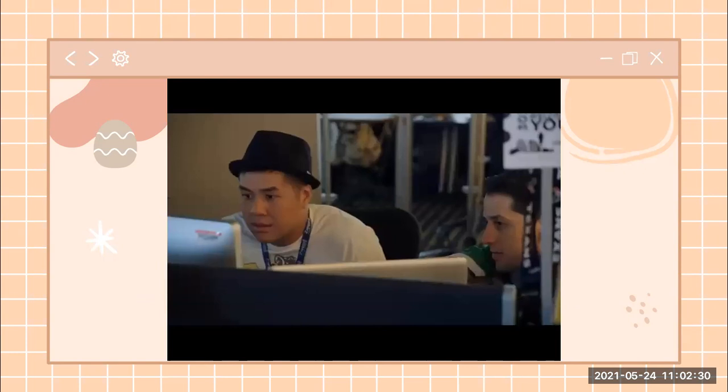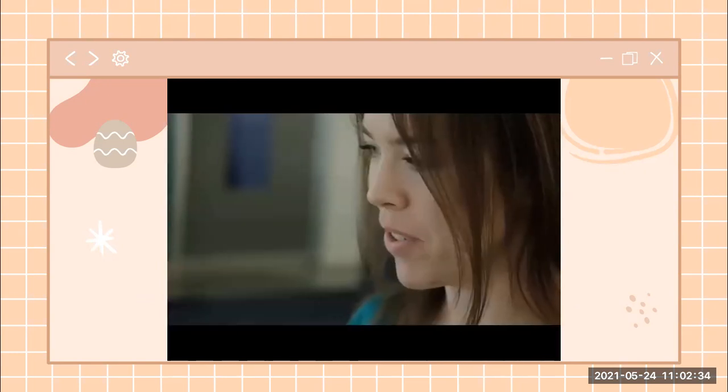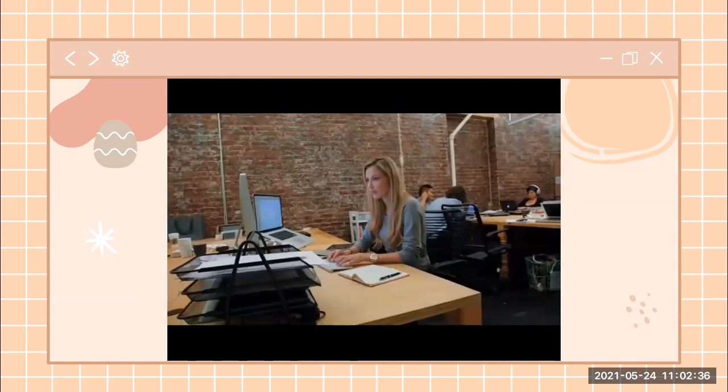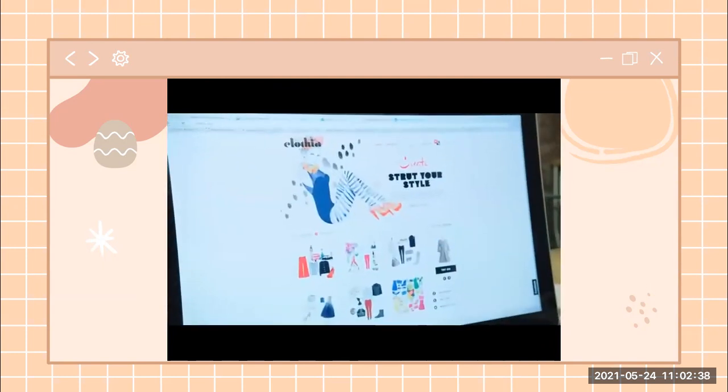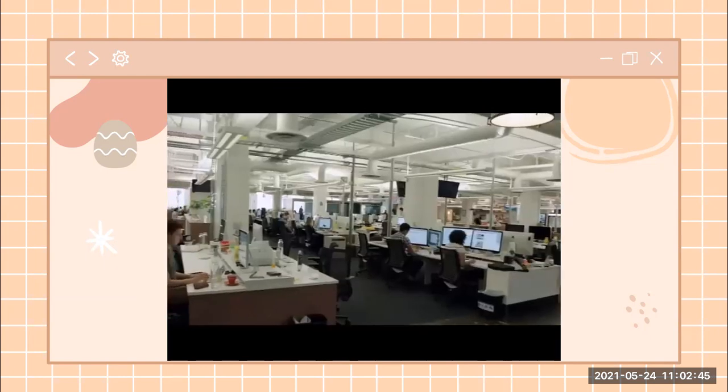Our policy is literally to hire as many talented engineers as we can find. The whole limit in the system is just that there aren't enough people who are trained and have these skills today. To get the very best people, we try to make the office as awesome as possible.